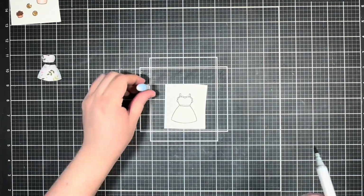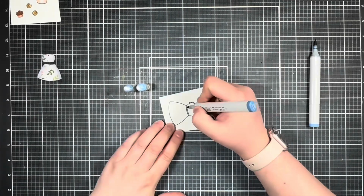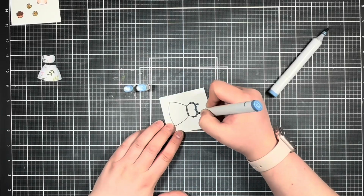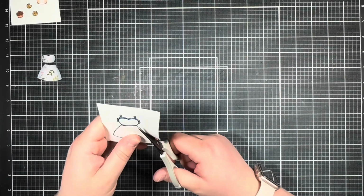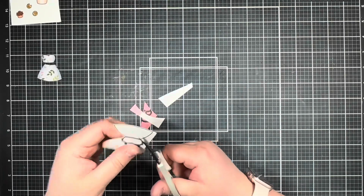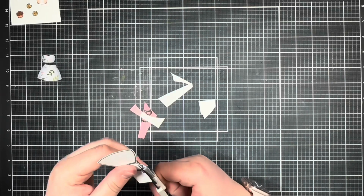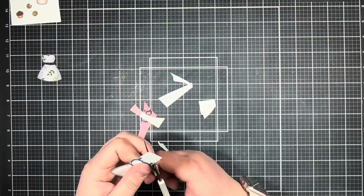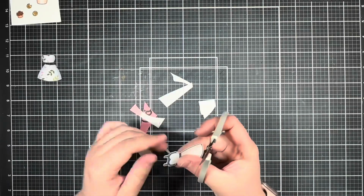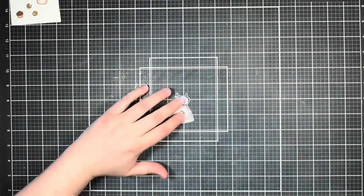Then I'm going to bring back in the apron I stamped out earlier and color in the straps and the ruffles using a coordinating blue color with some Copic markers. After I have those bits colored in, I'm just going to fussy cut out the image. Then I'm going to add my pattern paper pieces to the apron image and glue it in place.